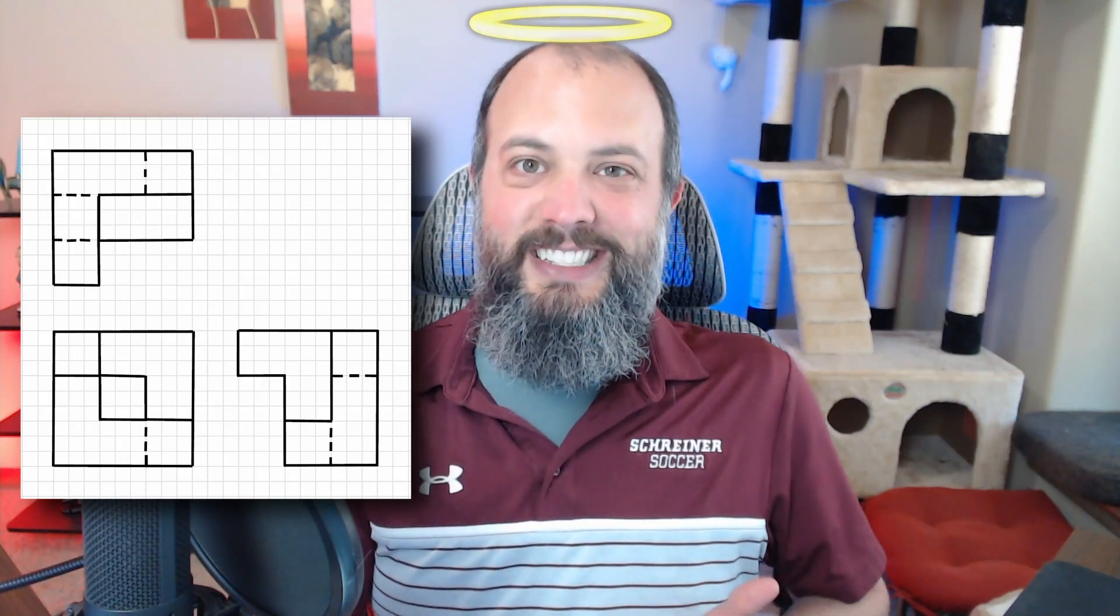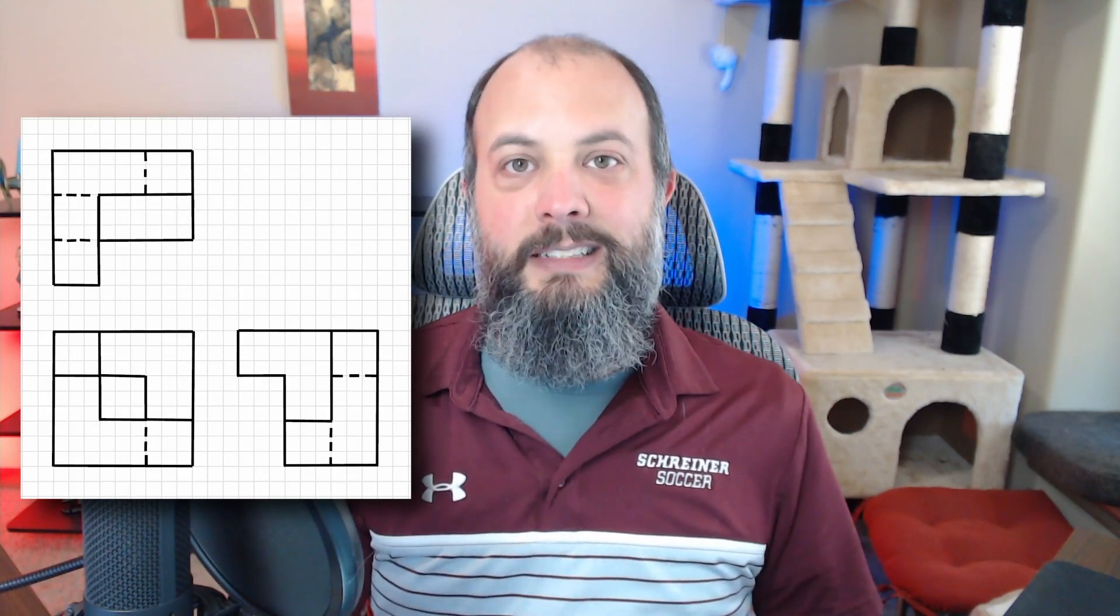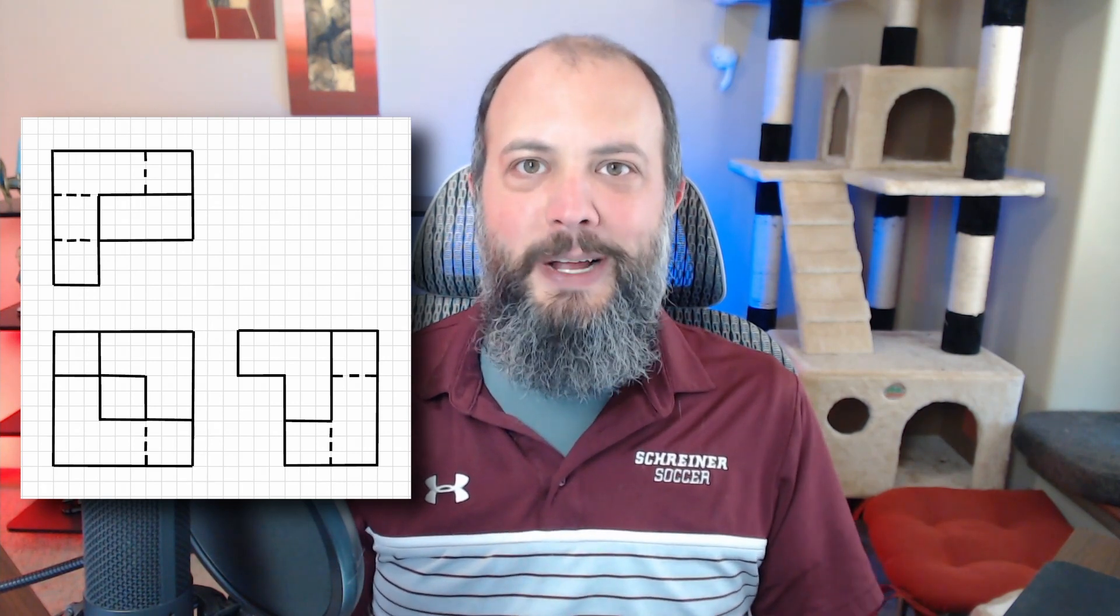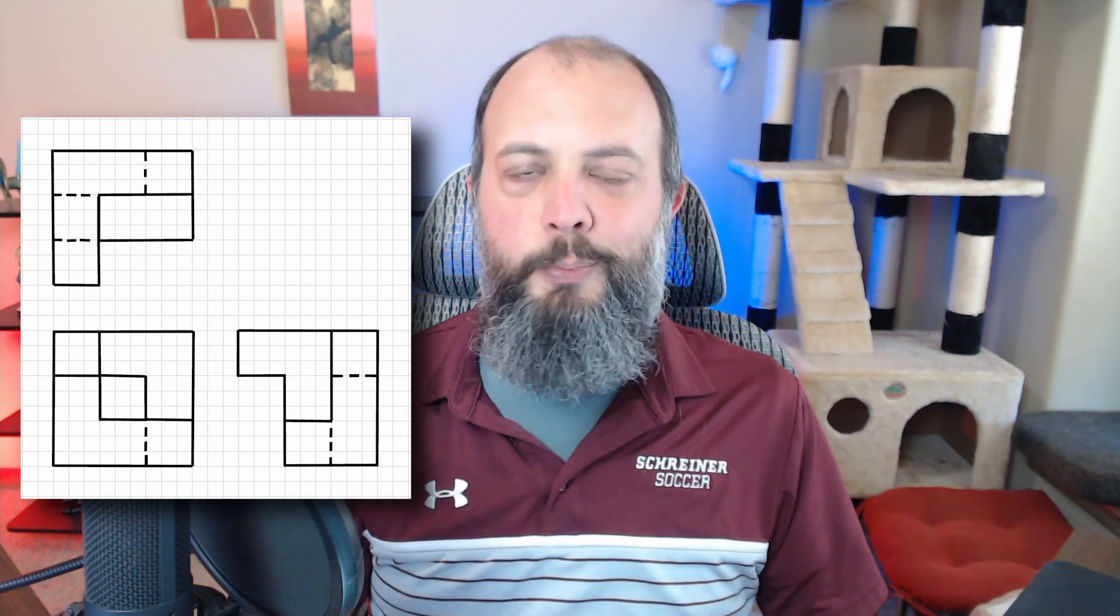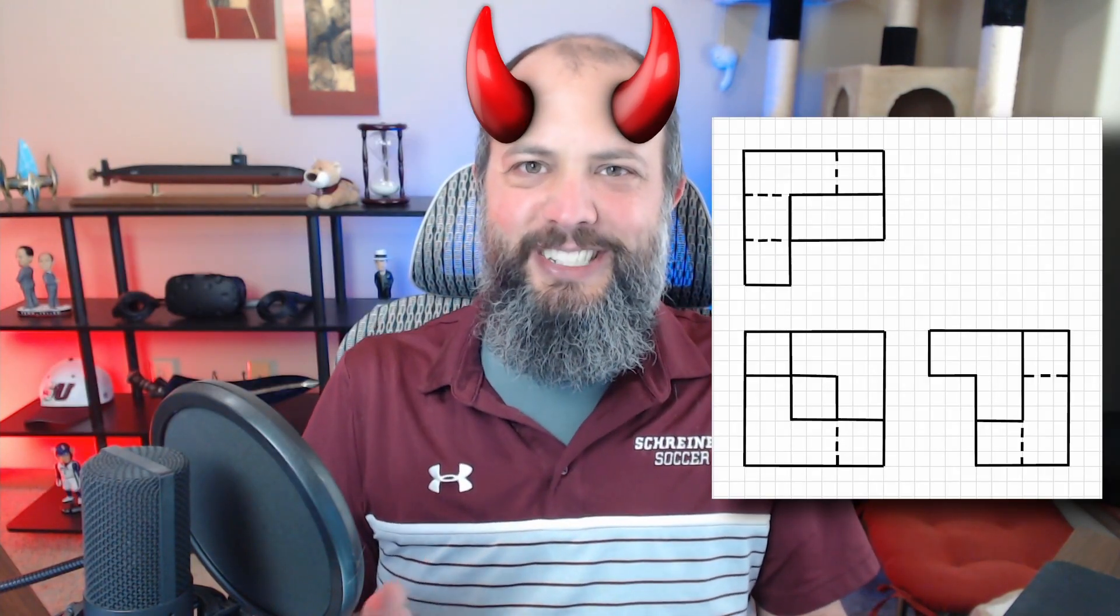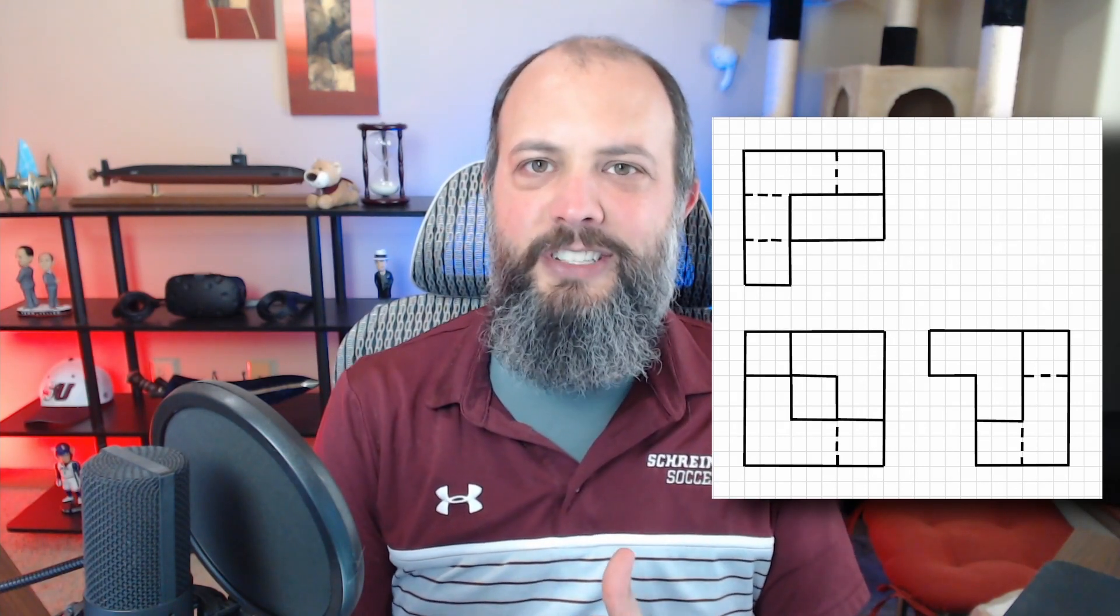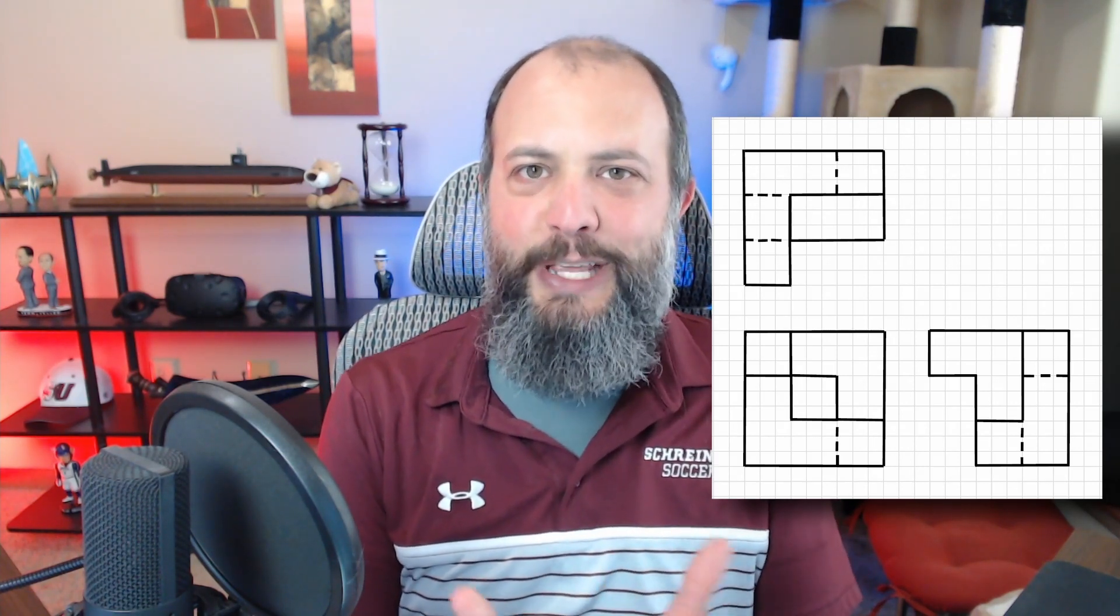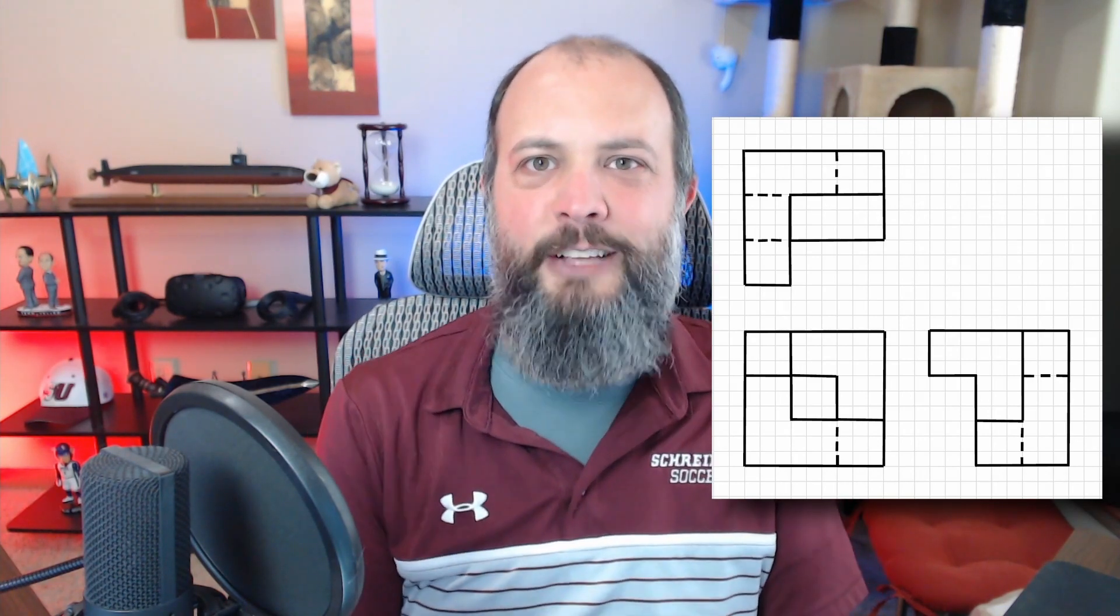The good news of this drawing is that since every line on the orthographic projections is horizontal or vertical, all of our faces on the isometric drawing are going to be horizontal or vertical as well. So no inclines, no obliques, no triangles, just rectangles. The bad news is that this drawing is really tricky. It's hard to tell based on these combinations of visible and hidden lines which of these square features are sticking up and which are sticking down as holes.